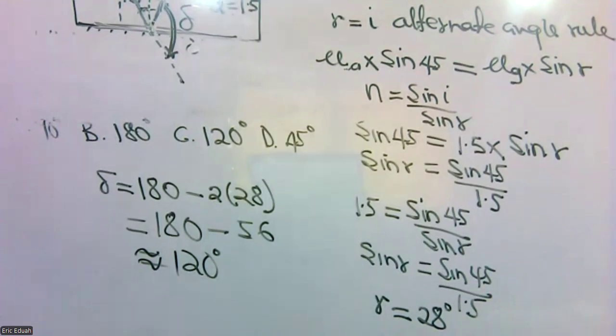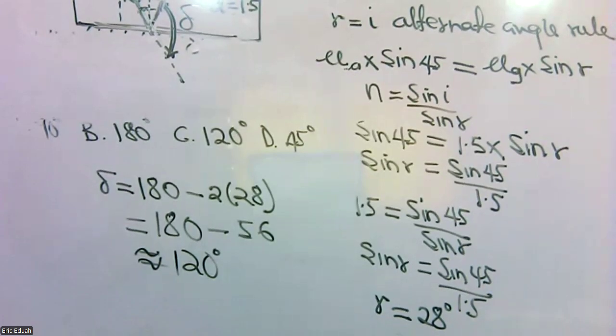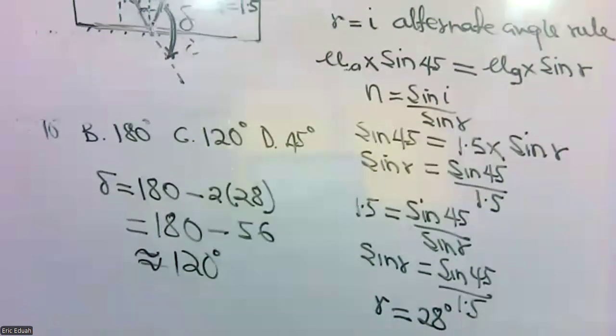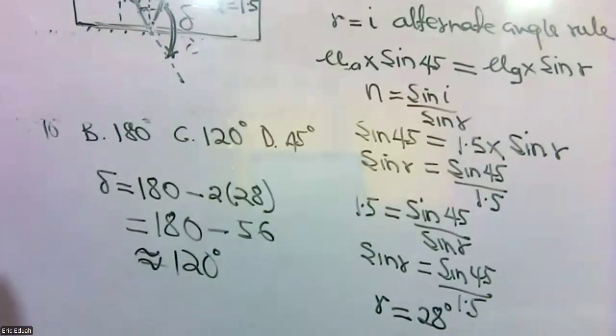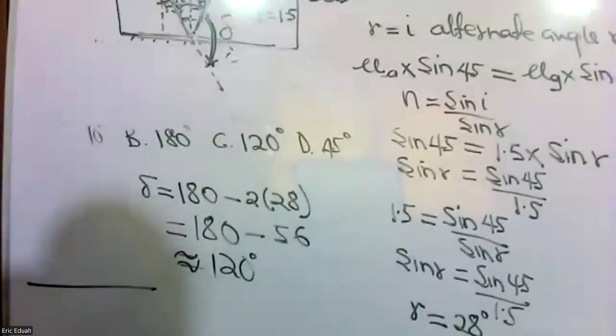Mr. Edia, please, why didn't we use just 180 minus 2i? Why didn't we use that formula? We could have used it, you see, it's the same. But you would not get the answer. If you use the 2i, you take i to be 45, then you get 90. No, no, 2i. Okay, look at when you have to use 180 minus 2i.